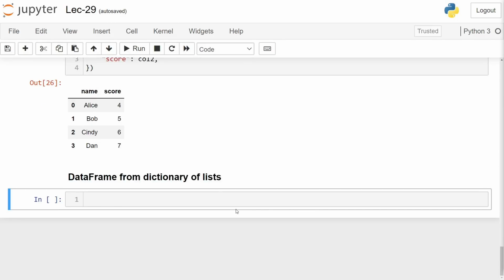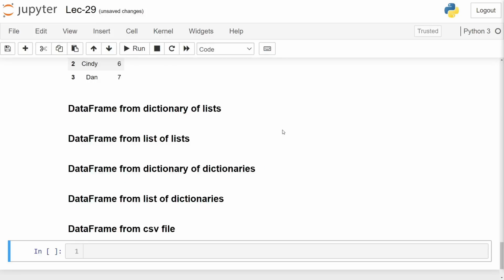All right, so next up, we've actually got 4 different ways that we can go ahead and create data frames. Let me put in some notes here. I just wrote data frame from dictionary of lists, but I think if they all appear on the screen at the same time, we can kind of see a better pattern. Let me grab that right now. Okay, here we go. These are the possibilities.